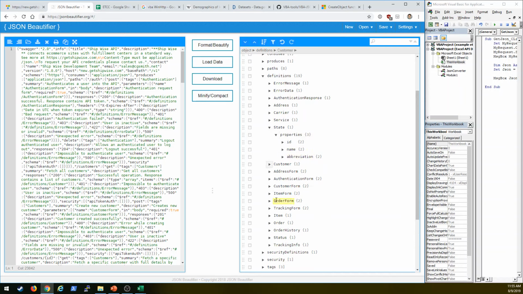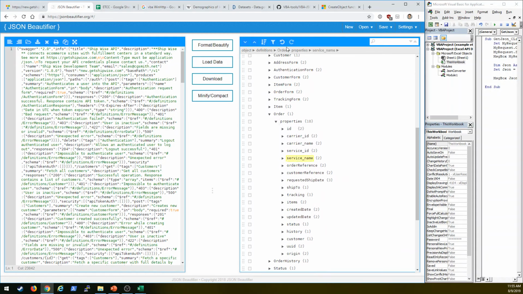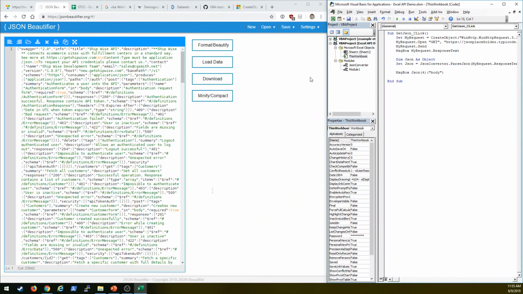That's not that exciting, but what are the properties for order? And then you could figure out what level you need to make the call in for Excel. So if I wanted to make a further call into an object, you could just keep passing in these prompts. But you'll only know that based off of what the schema is, what that JSON schema is.